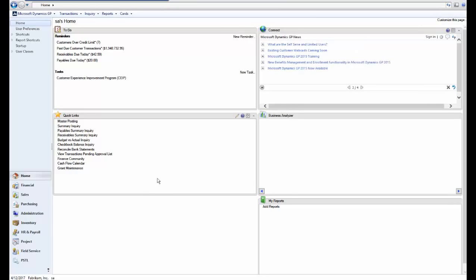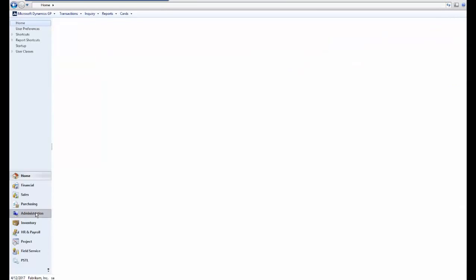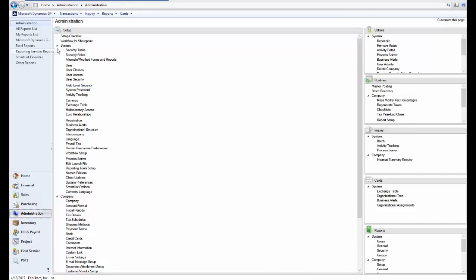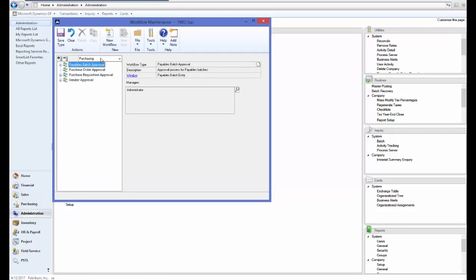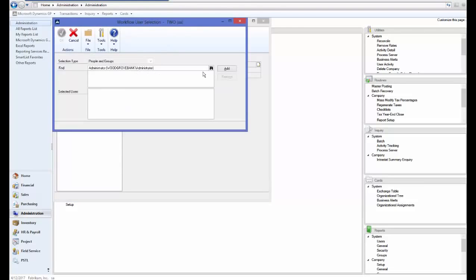So this is GP 2015, and let's go to administration, and then company, workflow, workflow maintenance. From the drop-down, select project, expense report approval, select a manager. In my case, I'm selecting administrator.